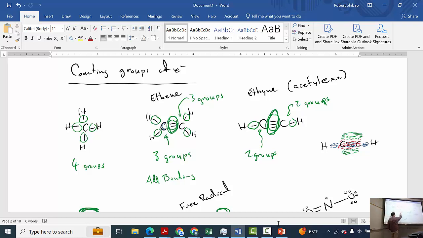So the left carbon is trigonal planar because there's 3 groups. The ideal angle would be 120, but one of the groups is kind of bulky, the double bond. And so what that does is it compresses. You think of 3 balloons, and if one of the balloons is bigger, then it compresses some of the angle. So this angle goes down to about 116 degrees. This angle is about 122 degrees because of the distortion. The ideal angle would be 120 all the way around. For right now, just worry about the ideal angle. So 120 ideal, and the same thing with this carbon, 120 degrees ideal.